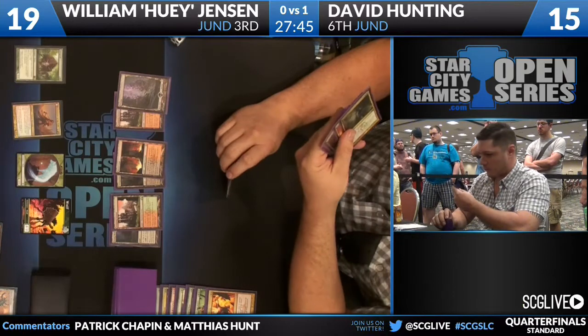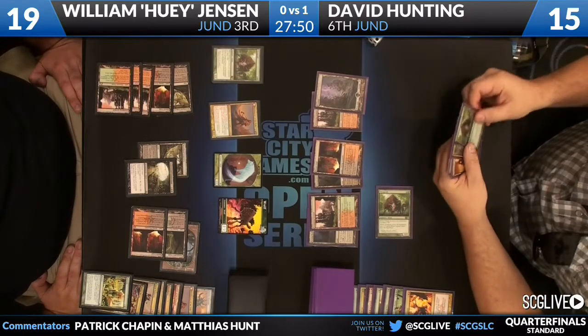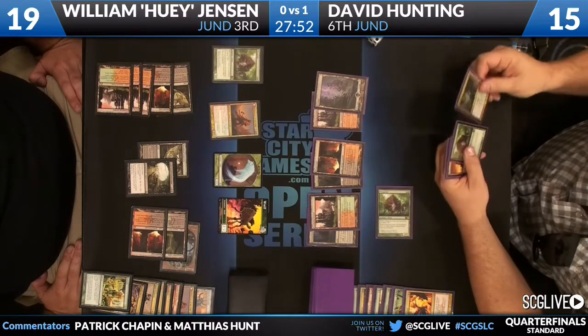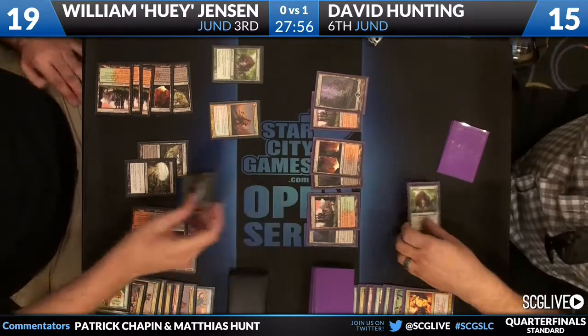Now, if you're Hunting, what you want is to go ahead and just draw a bonfire. Yeah, just get busy. Miracle another bonfire. Why stop there? Yeah, just miracle bonfires from here on out. Just keep doing it. Yeah, that'd be a little tilting.